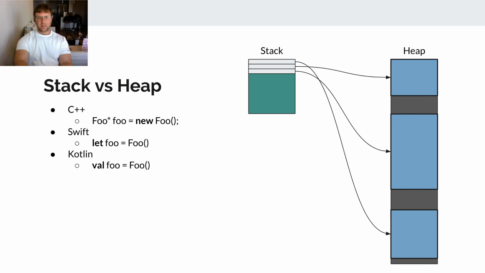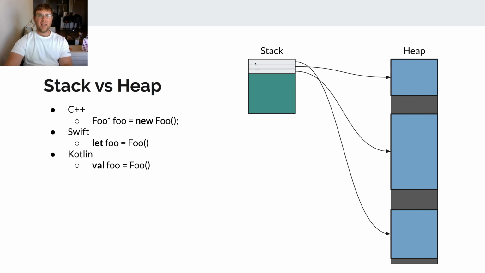This isn't something that you're going to be using every day, but as we talk more about memory management, like the garbage collection in Kotlin or automatic reference counting in Swift, eventually we're going to talk about how these things work. And really it's related to the difference between the stack and the heap.